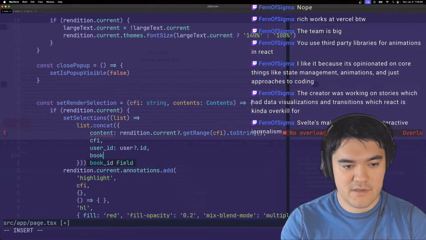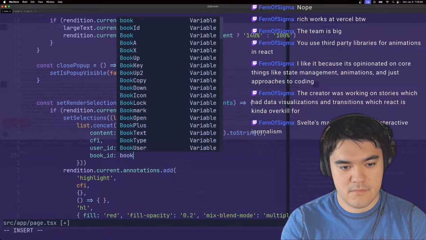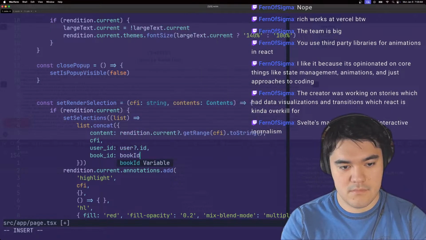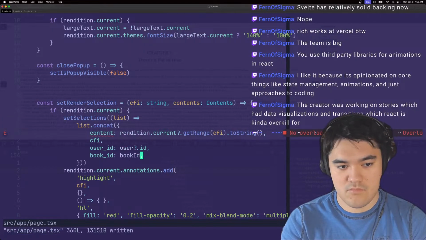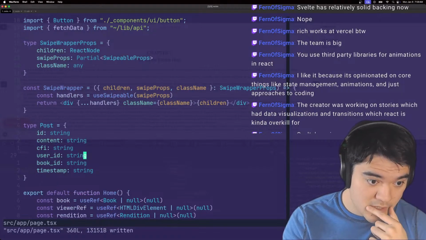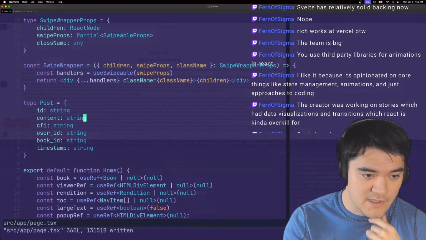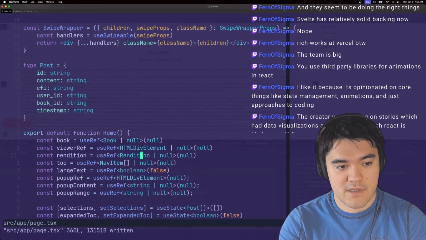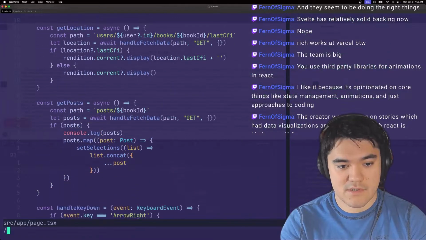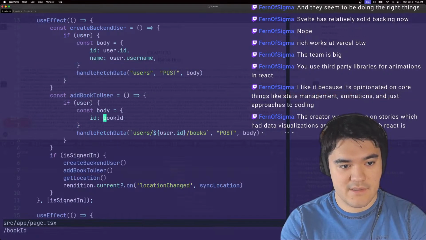Put book ID in. Is that it? I'm gonna let the server handle the timestamp, content, post ID. Yeah, I don't think I need those ones. I need content, but I don't think I need anything else.